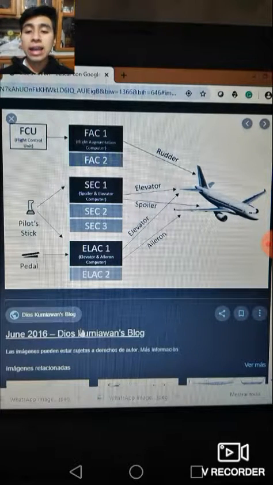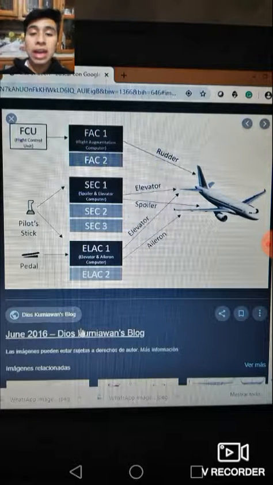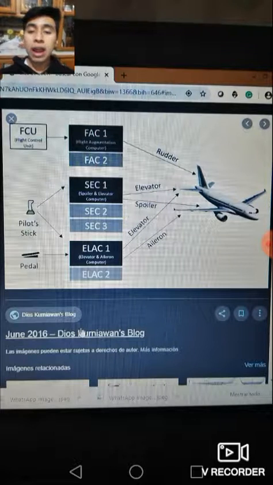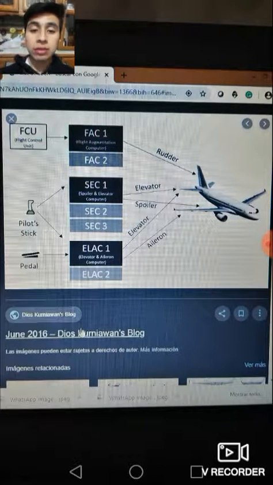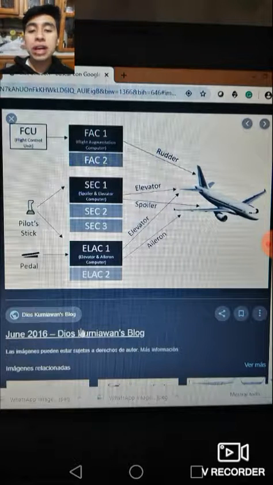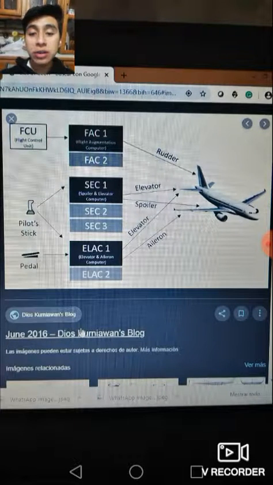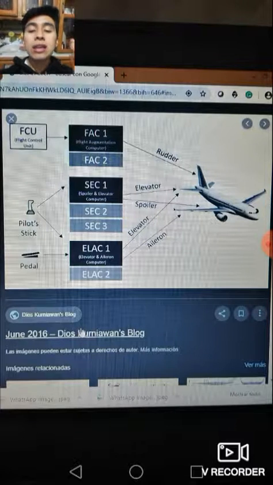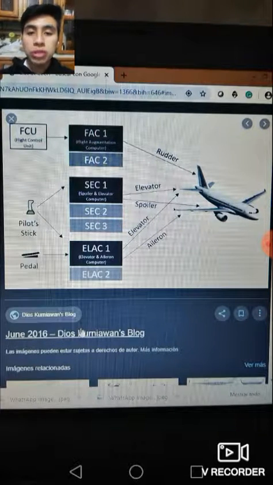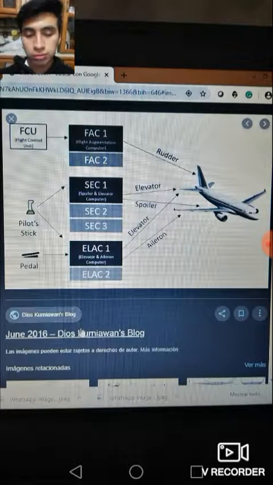The SEC is related to the joystick. The joystick controls the elevator and spoilers, and this SEC controls the pitch, only the pitch, and the rudder, no, and the aileron control. The ELAC is the principal computer in relation with the autopilot that has an independent computer to control the flight control. Thanks for attention.